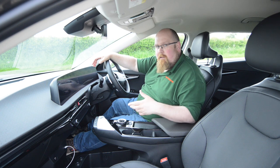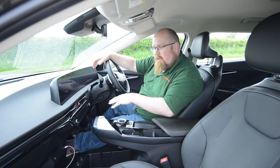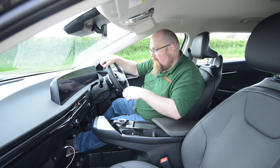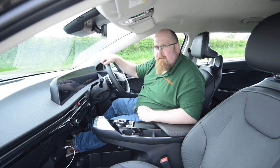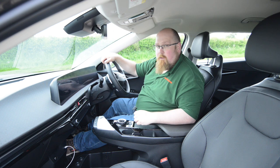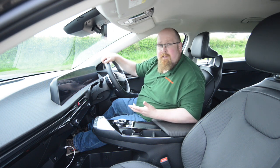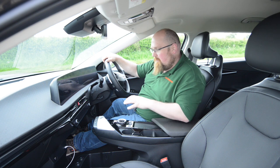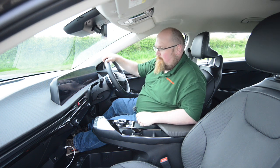The one thing that's a little bit disappointing, especially compared to the Genesis and the Hyundai, is where we've got our USB-A and USB-C charging inputs. On the other two cars there was a little pouch area where you could put your phone out of the way, but in the EV6 I have to put it in the large tray area, otherwise my phone will be sliding about. On the large tray area we have two more charging inputs — a USB-C and a 12-volt socket — so you can charge four devices down there, which is handy. But I'd love something like a fabric pouch, like the Honda E, so your phone is nicely tucked away and isn't going to pull out of the charging socket when you turn a corner.